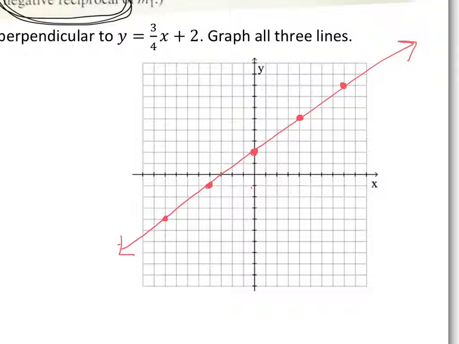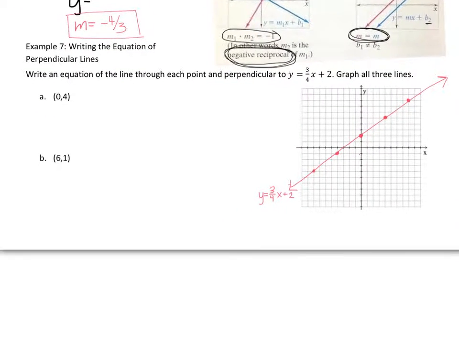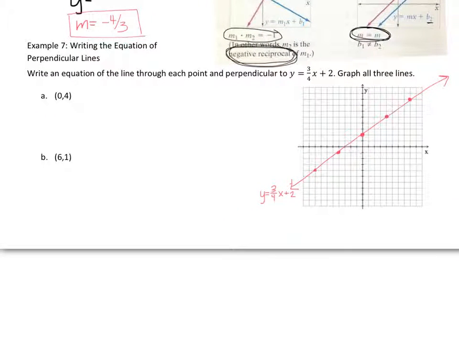Since we're going to graph all 3 lines on this one graph, go ahead and label it. Anytime you have more than one line on a graph, label the lines so we know which is which. We graphed one of them. We're doing good.